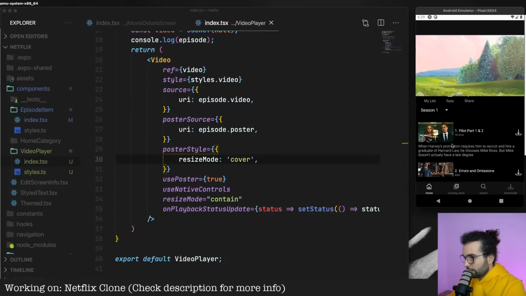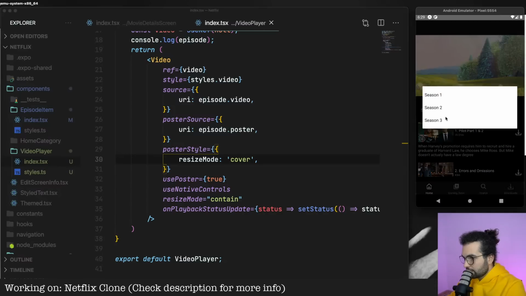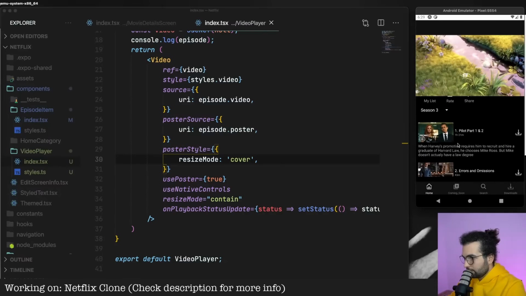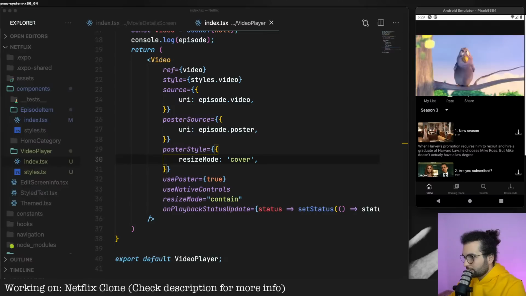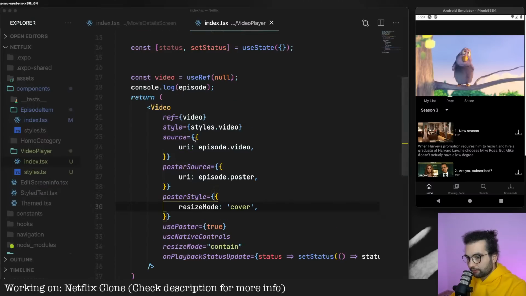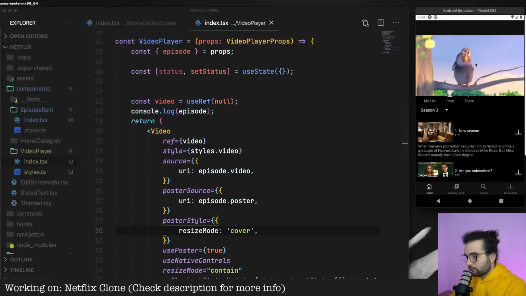And also, yeah, we can change the seasons. Select a new one, for example, this one. And whenever it changes, the video also changes. But the thing is that I have the same URL for the video everywhere.